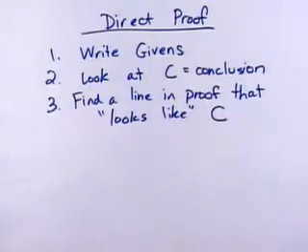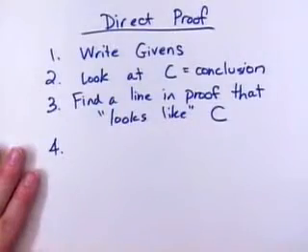And looks like means has at least one of the same variables in the same kind of format. So if I have P implies Q, I would look for P implies something. Or I would look for not P if I didn't have any implications. Why would I look for not P? Because you can put not P together with something else to get an implication. If I had P implies something, then that really means that I have a not P or something else. So I'd be looking for not P if I didn't have any implications that had P in it.